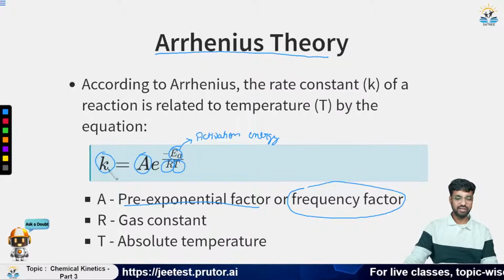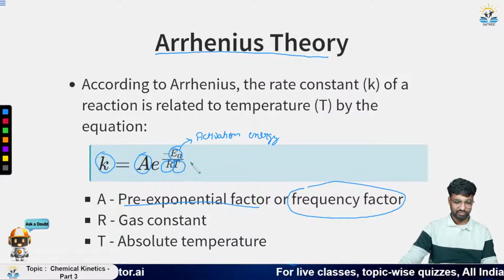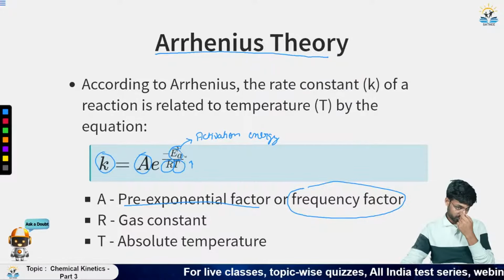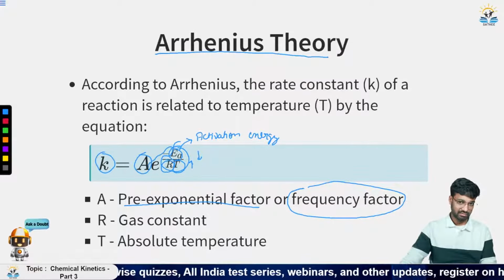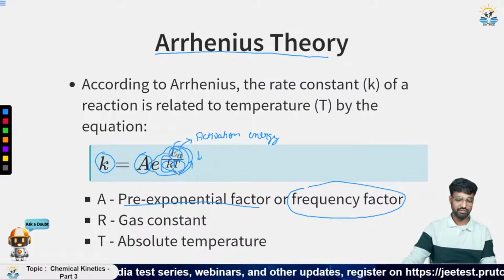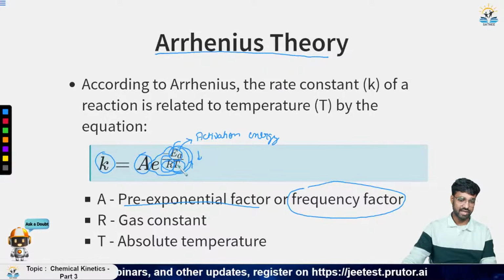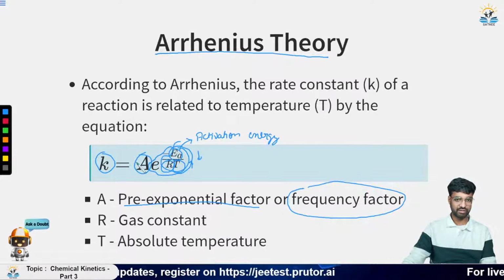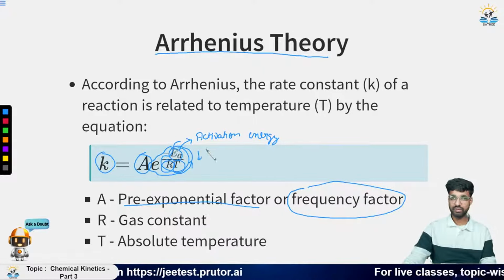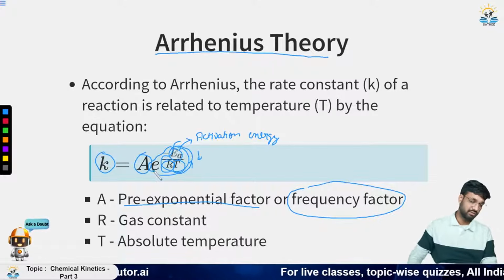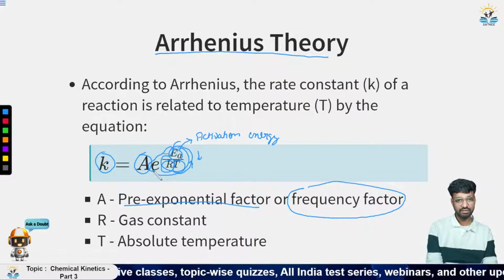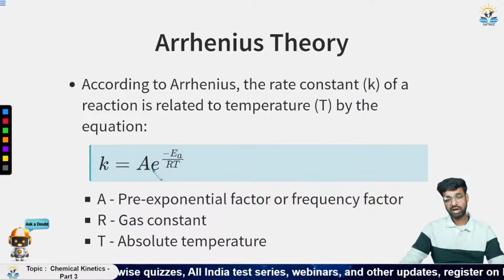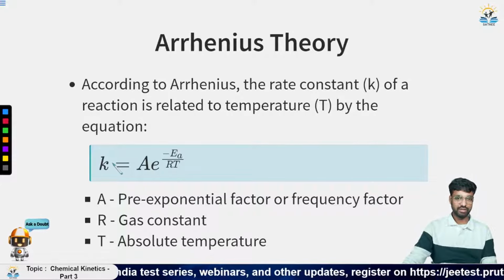Now you can see very clearly through the equation that if the value of T goes up, this whole value Ea/RT will go down, then this e to the power will go up. In this way you can say that as the temperature rises, the value of k, the rate constant, rises. We will see this more accurately through the graph, then we will specify this equation more by taking the natural log on both sides. So for now we will consider that on increasing the temperature, the rate constant value increases.